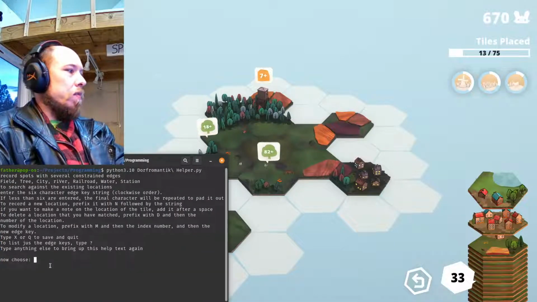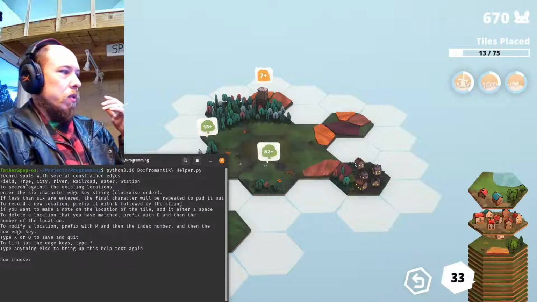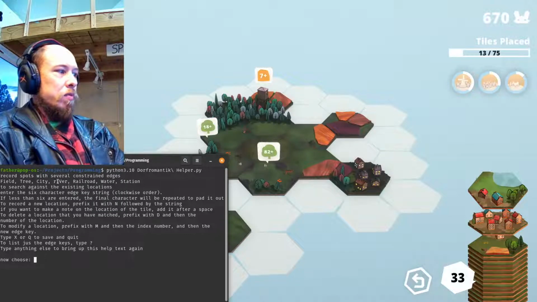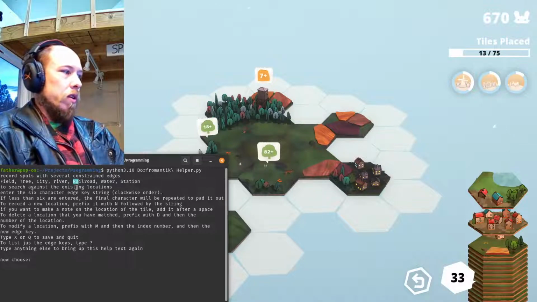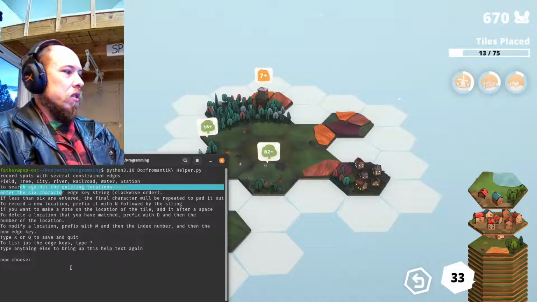Alright, here we go. So it brings up this little thing here and it says, oh, here's your options. There's fields, trees, cities, rivers, railroads, water, and station. And the main thing to remember here is that river is a V. It's not an R, because R is for railroad. And so it searches against the existing locations. So I'll just show you how you do this.